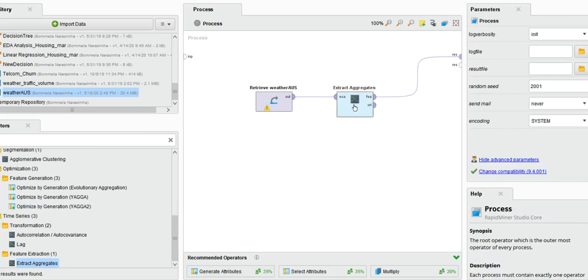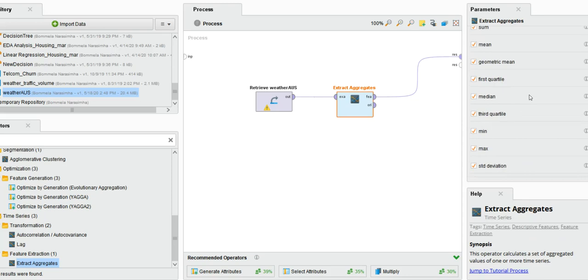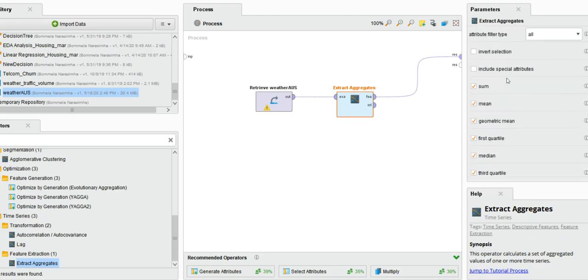Now it clearly asks what information you need, and that will be provided here. So simply what I did, I dragged the Weather Australia file, the main data set, onto the process. Then the appropriate selection of operator is to be done.